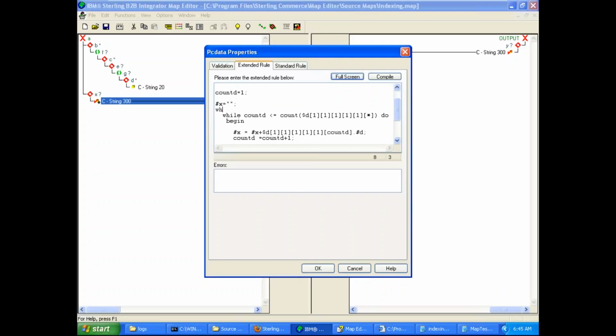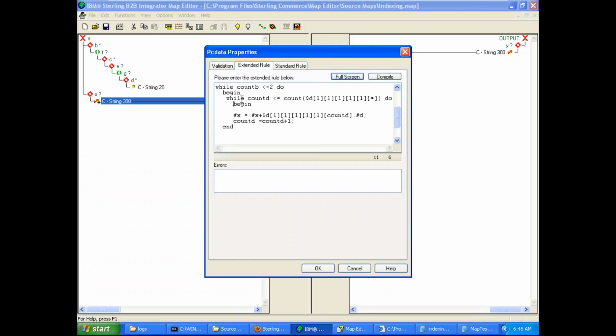Here I have to use one more while loop. While count b less than or equal to 2, do what? Begin. Okay, run this while, so this is begin and this is end.